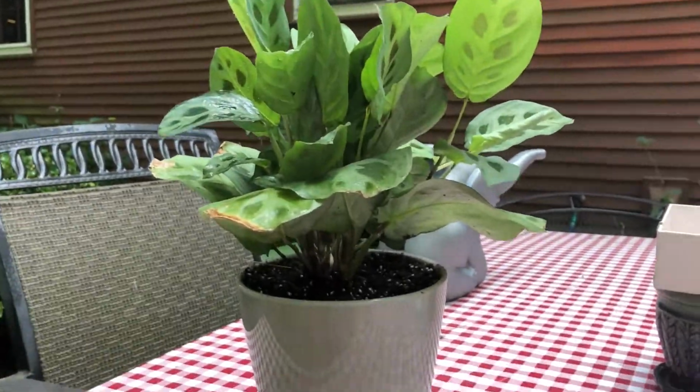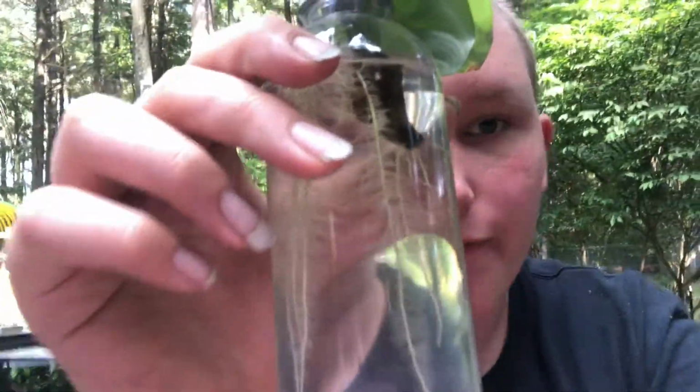So yeah. The next thing we're going to talk about is propagation. Prayer plants are super easy to propagate. I've done it a few times. Right here, I have some propagations that I gave to my sister for her birthday. And as you can see, they've been in here for about a month and a half, and they have really substantial root growth now. There's 3 of them in here. One of them has really substantial roots, the other one is like half the size.